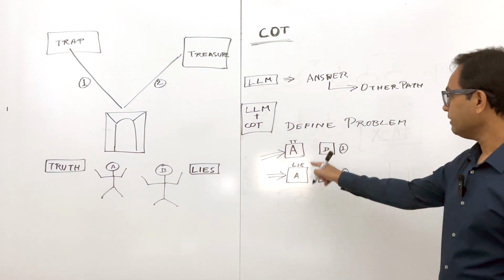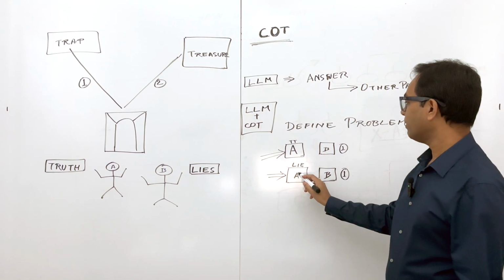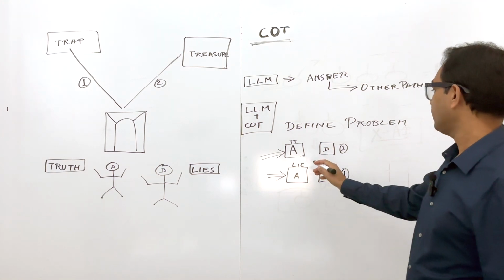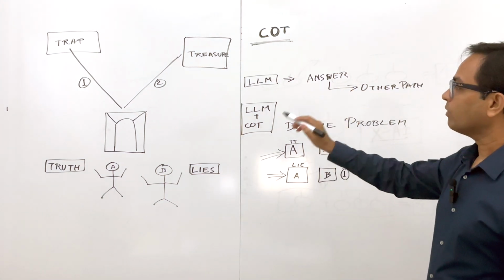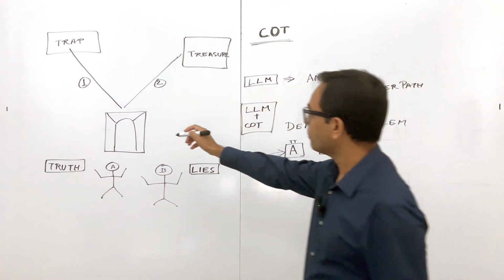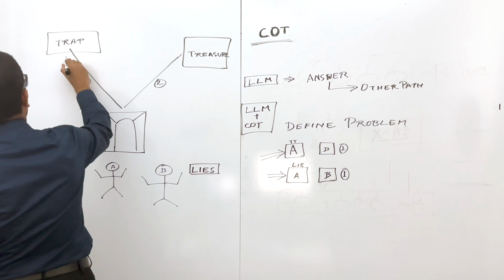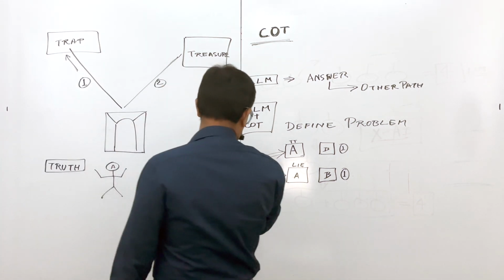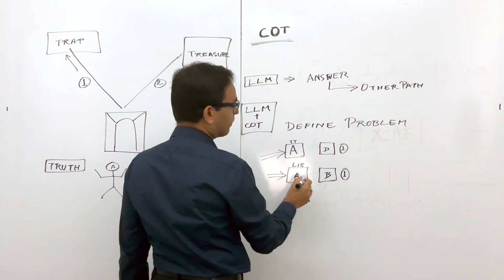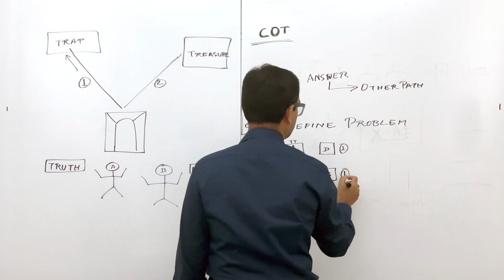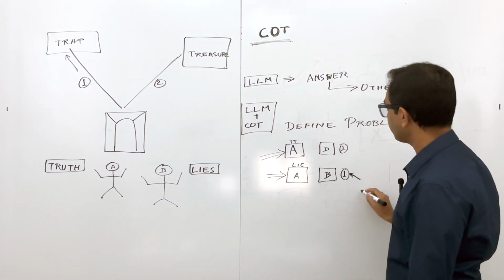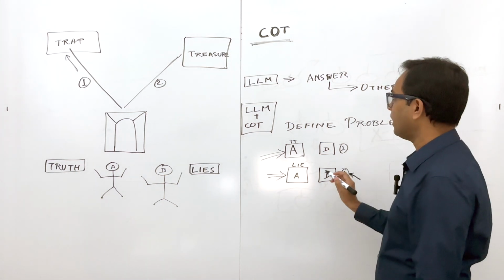So in either case, whether A is the liar or the truth teller, or B is the liar or the truth teller, whoever you go to and ask this question, what will the other guard tell me, you're always getting the answer 1, route 1. Route 1 is going to the trap. And that is why I am suggesting you ask this question, what will the other guard tell me? Whatever the response is, it is always going to be the same, 1, and you have to take the other path, not that path.